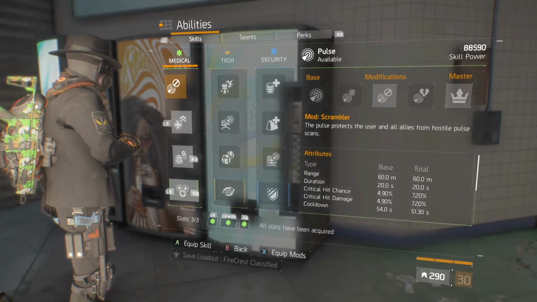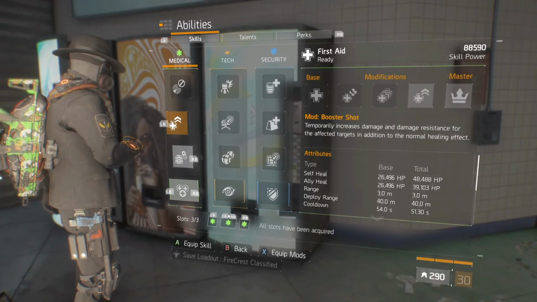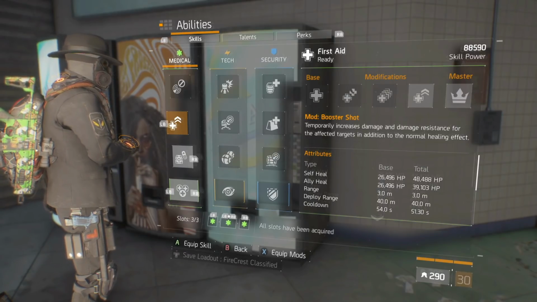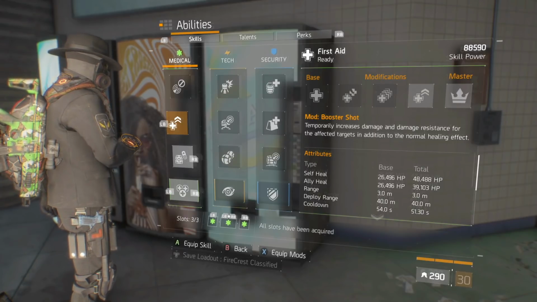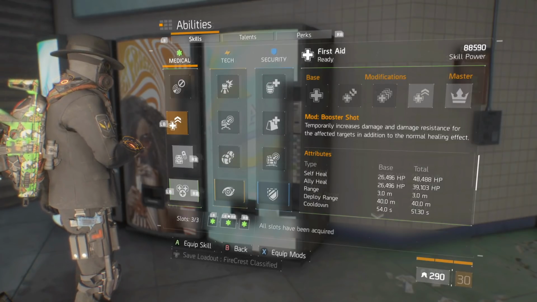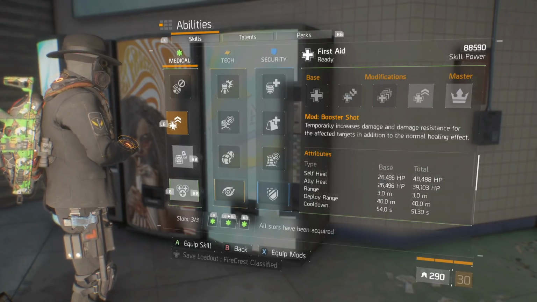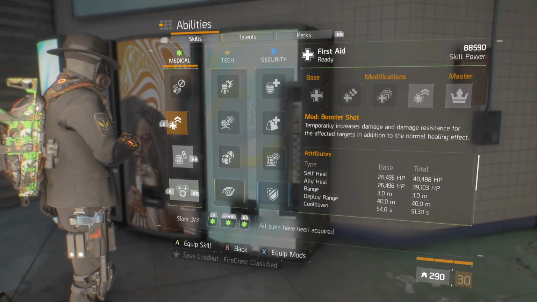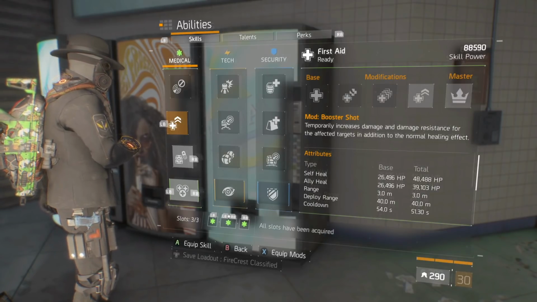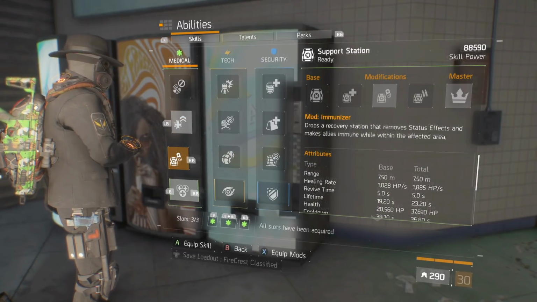Okay, let's look at the abilities. The abilities I'm using, I've got a lovely booster shot. Again, that is just for a little bit of extra healing. And again, I've adopted 4 first aid self-heal mods for 6%. So that gives me an extra 24%, which is quite nice, quite handy. It's not a big boost at all by any means, but again, it gives me that little bit of extra in a gunfight, in a battle. So yeah, and again, not to mention the DPS you will output by having booster shots, so definitely equip that. And a support station immunizer, which is also quite nice.